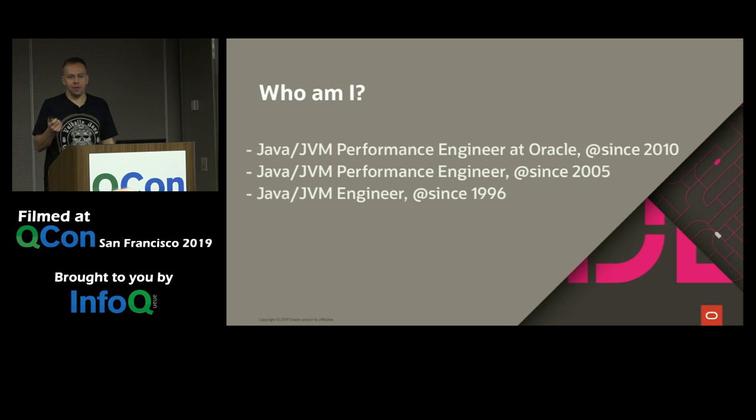Okay, who am I? I am working at Oracle. I am working on Java performance. My goal is making Java faster. That is why here I will not talk a lot about the functionality of inline types. I will talk about what I see in performance, what we get, how it works.